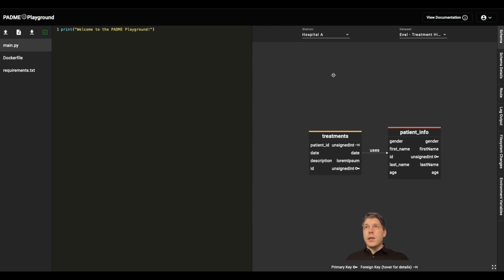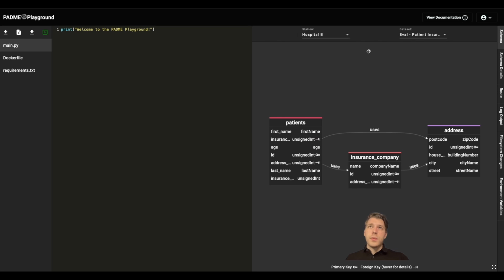On the right-hand side, like I said, we have a bunch of options, with the first one being that we can see the current schema. So this was already visualized on the first page of the Playground. There we were able to see the schema. But of course, it's very important to have the schema during the development as well. So we can switch here between the different hospitals. And if there are different data sets, we can also switch between those.